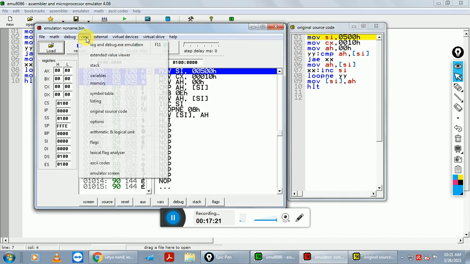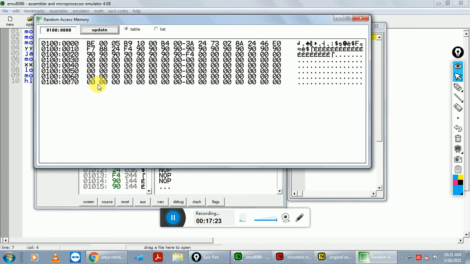Click on view, select memory and update your offset address. Offset address is 0500.